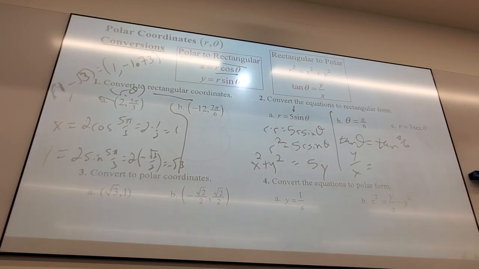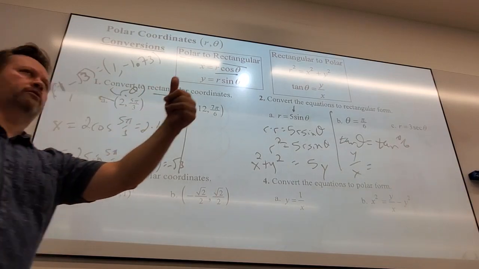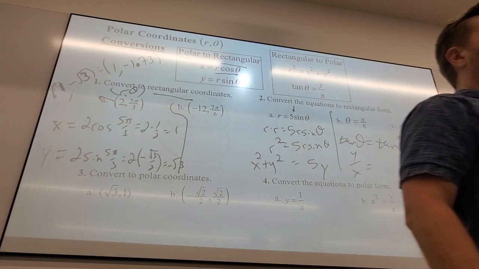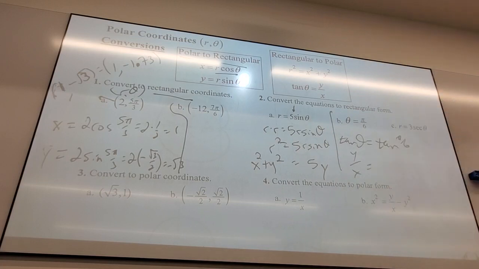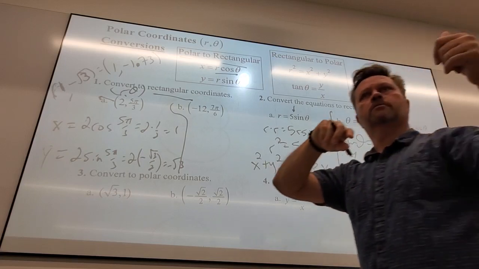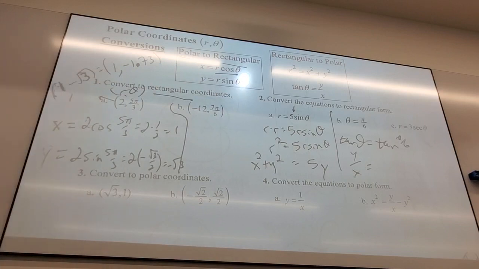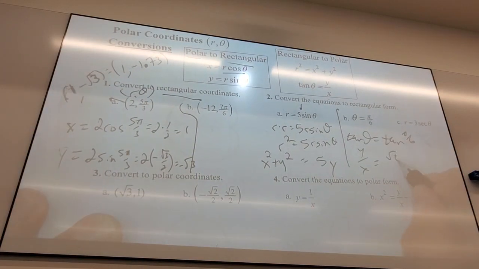So here's how I remember it. Tangent could be rad 3, 1, or rad 3 over 3, or 1, or undefined, or, I'm sorry, 0, undefined. Tangent is small when sine is small. Is sine small at pi over 6? Yes. So therefore, tangent is small at pi over 6: rad 3 over 3.